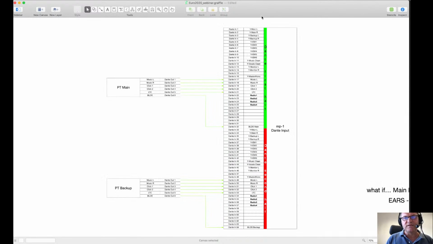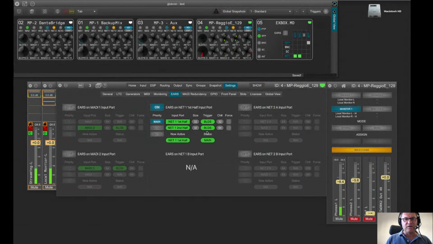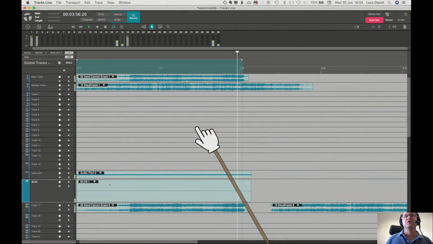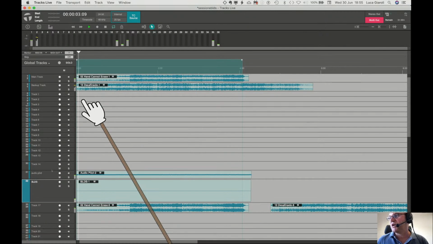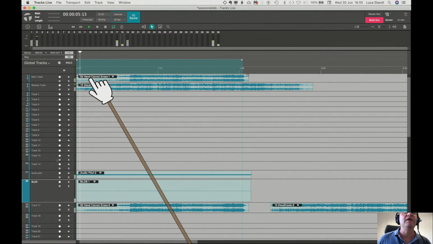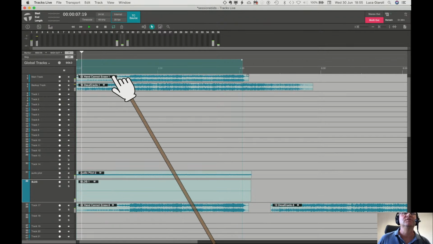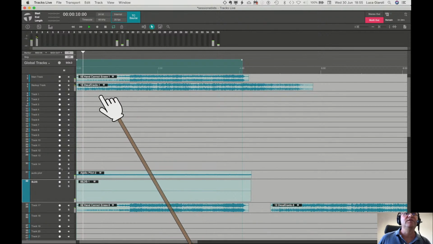So let's go back and make an example of the ears now. So if now I just keep playing my rig, let me show you what I prepared here. I'm just having a tracks live. I'm just simulating two independent Pro Tools, just dividing my tracks live in two chunks of 32 channels. So in channel number 1 and 2, I have my main music. And then I can have other tracks, of course. On channel 32, I put the BLDS.